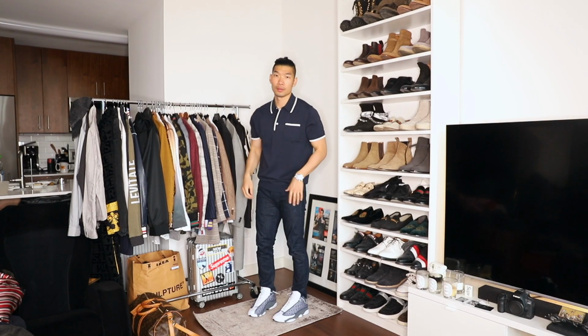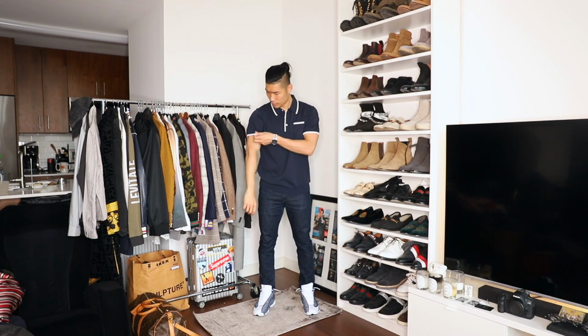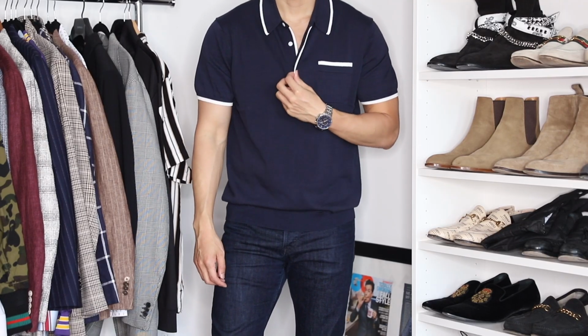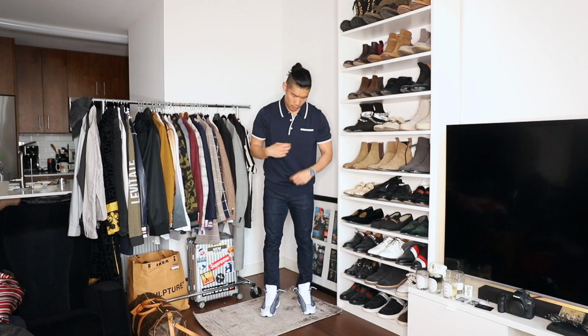Now this is definitely more of a grown-up dad type look, but embrace the polo shirt. It's a really sharp and stylish piece. You can wear this with anything. You can wear this with loafers, sneakers, and try this out with a pair of Jordan 13. Polo shirt is more of a casual retro style, and the ripped jeans is gonna be too much of a clashing style. So for this, I'm going back with the navy blue jeans. So let's look again. It's keeping it all blue, nice and clean, and I'm gonna let the sneaker pop at the bottom.